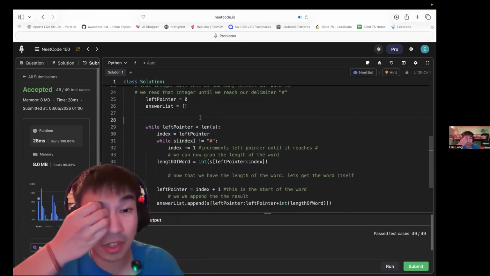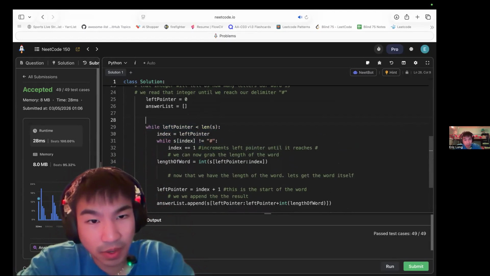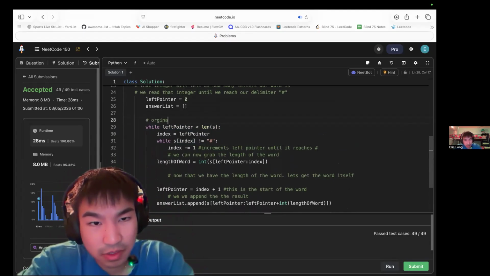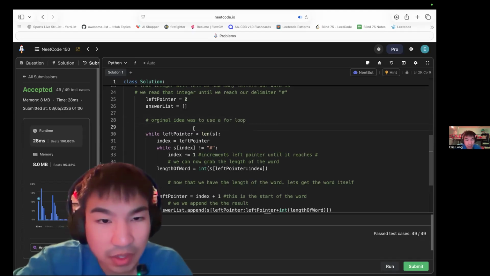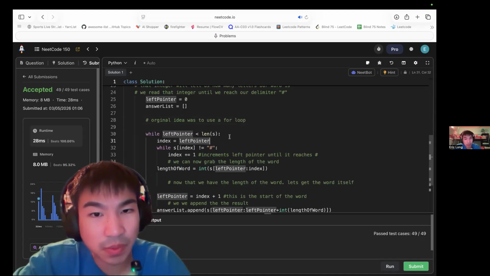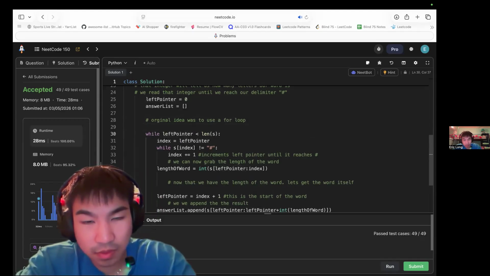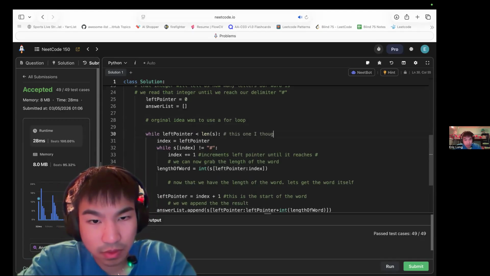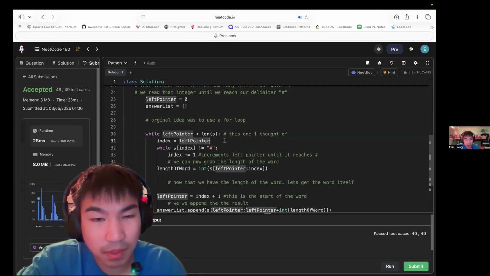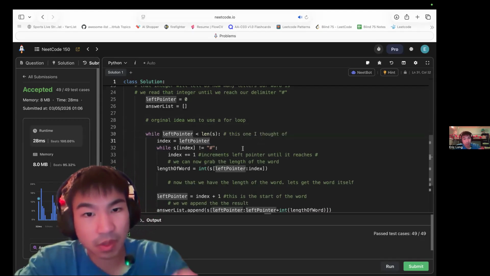I was thinking of using a for loop instead. I think that would have been way harder. Yeah, using this while loop. This while loop I thought of. I didn't think of this one though, putting a nested while loop.